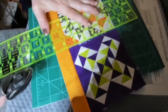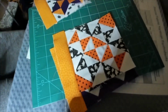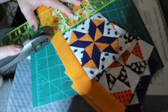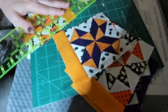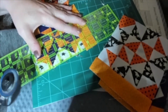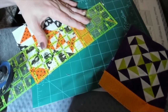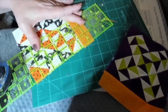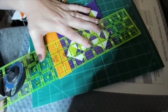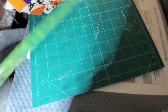I am lining up the sashing with my lines on my ruler. The seam line of the sashing that I did is what I'm using to separate them, and I could have put them closer and did one cut, but every time I've tried that, something has gone wonky on me. Either I've pulled it or it's scooted sideways and gone up sideways. It always goes wonky, so I just leave a little bit of space in between the blocks as I'm sewing them onto the sashing.